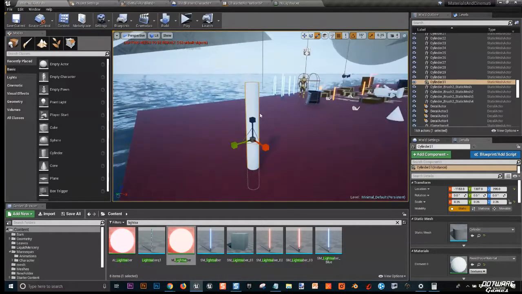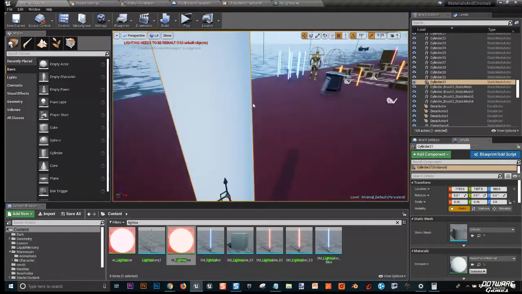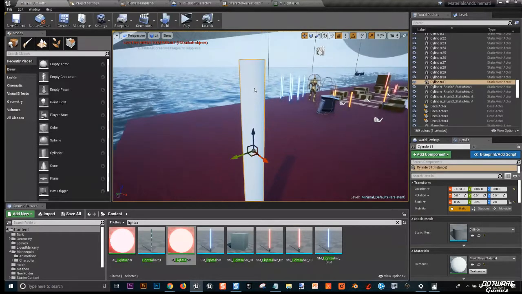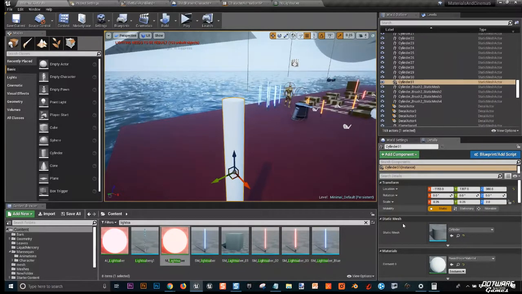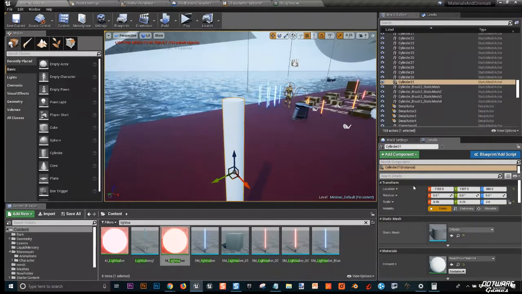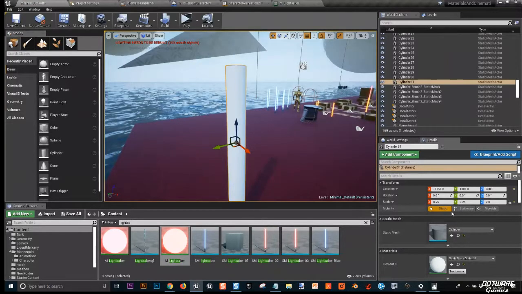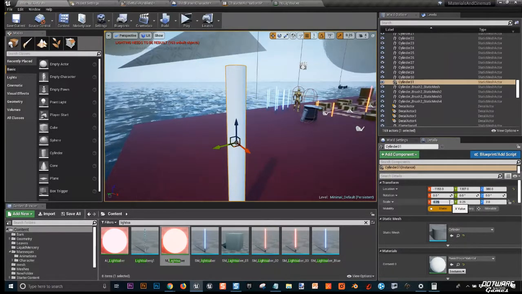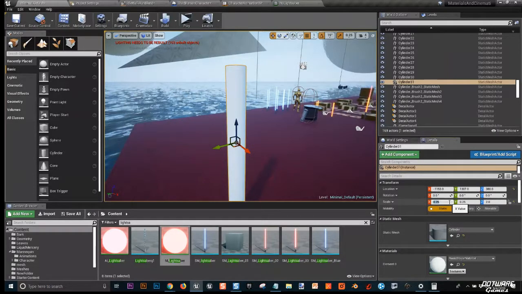Now, by using the transform tools, you can only do so much. In getting it skinny, it's still going to be too thick. So what you're going to want to do is go into the details panel on the right and change the scale value, right? Go to the details, top list says location, rotation, scale. And you want to change the scale to be really, really low numbers, so this thing is really skinny. Except for Z, of course, because Z is how tall the thing is. It would be like a pole, basically, a really thin pole. And this is going to be what our lightsaber blade's going to be.